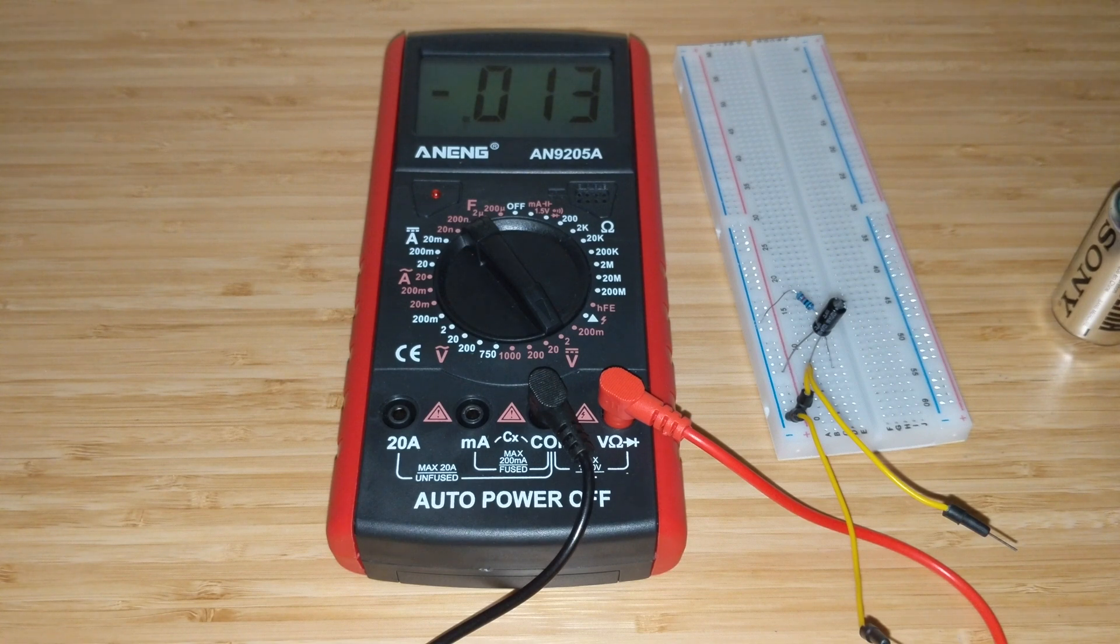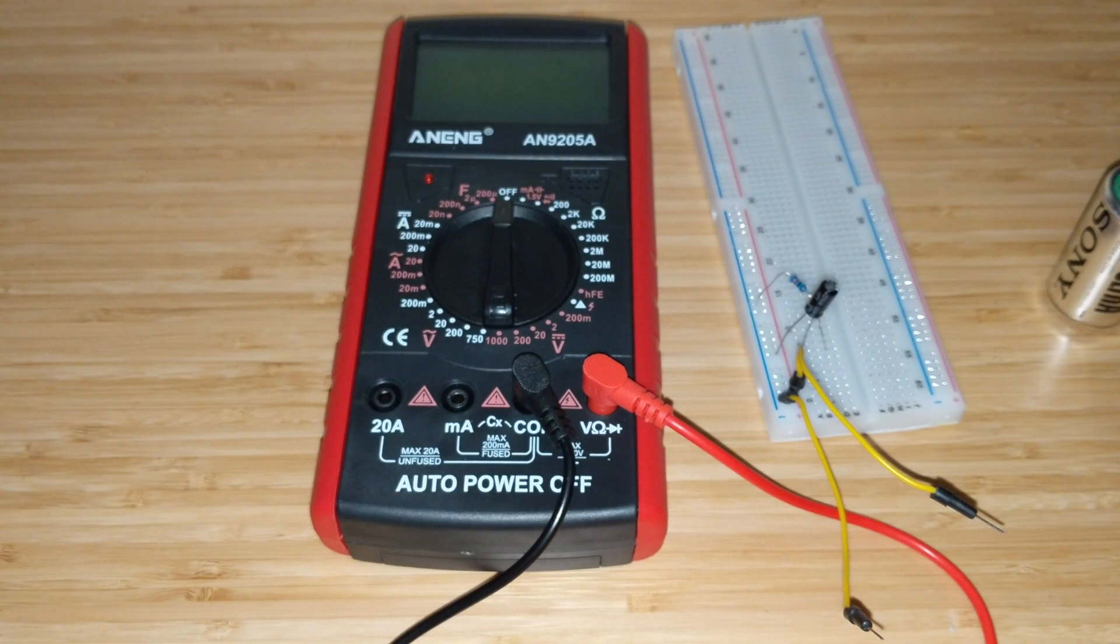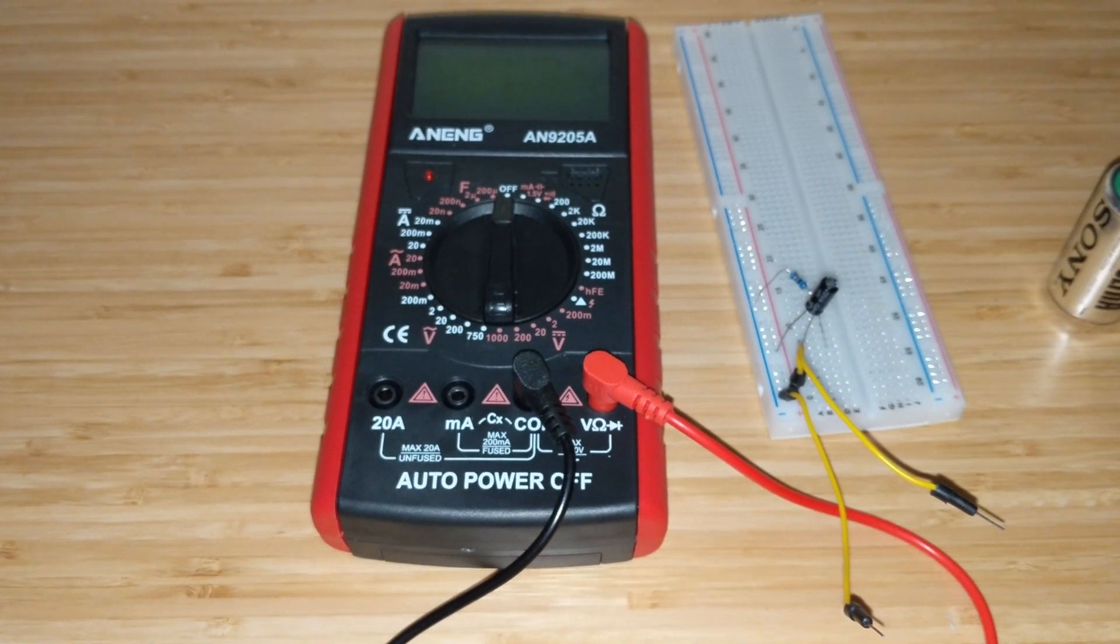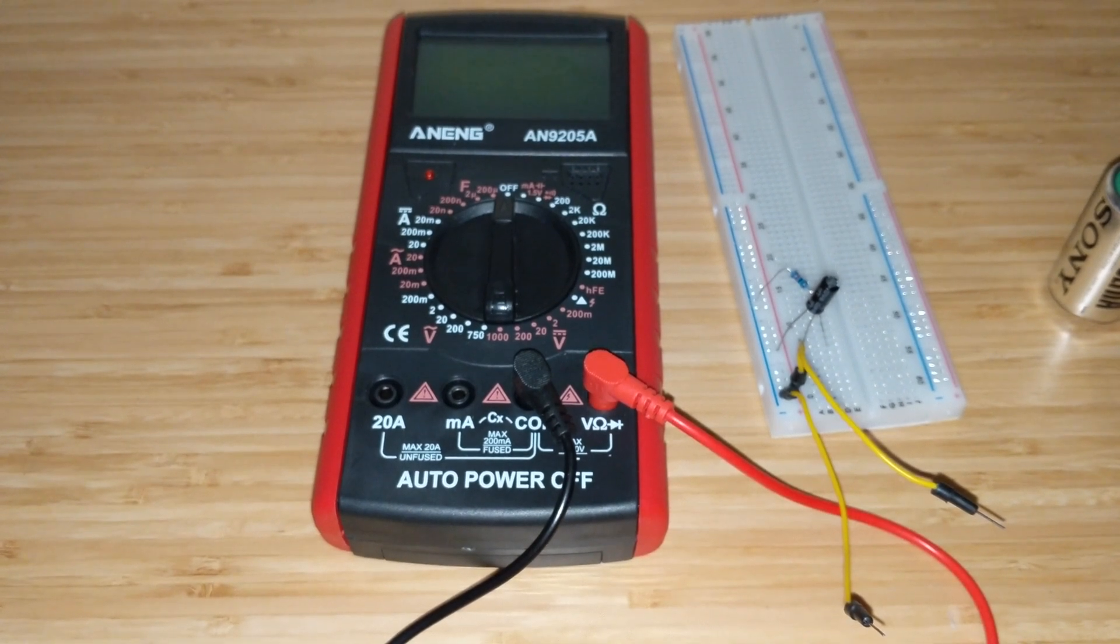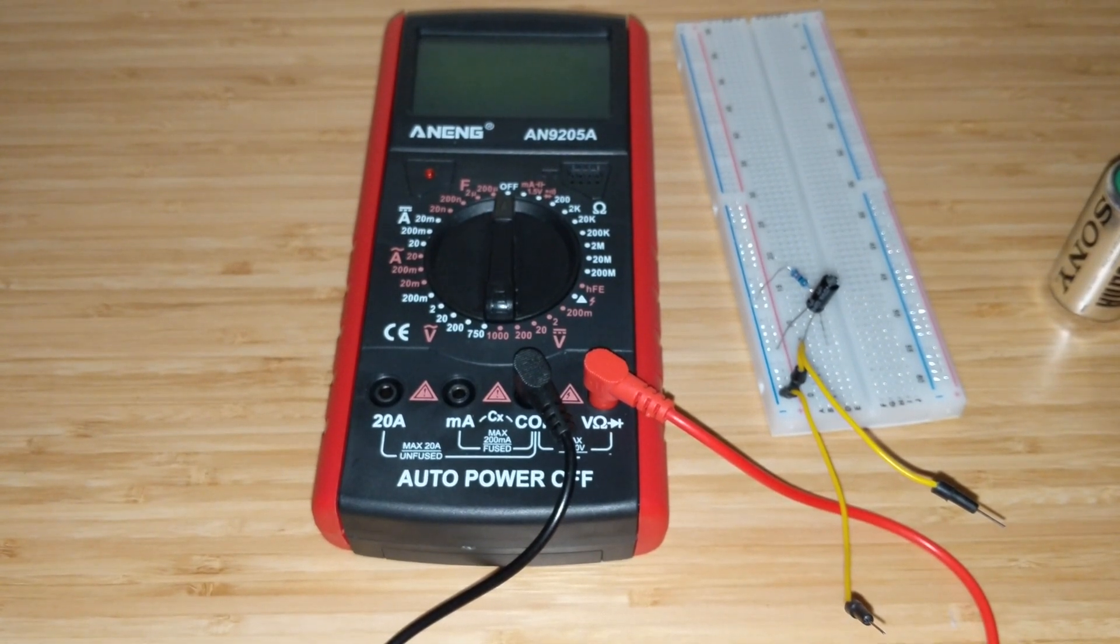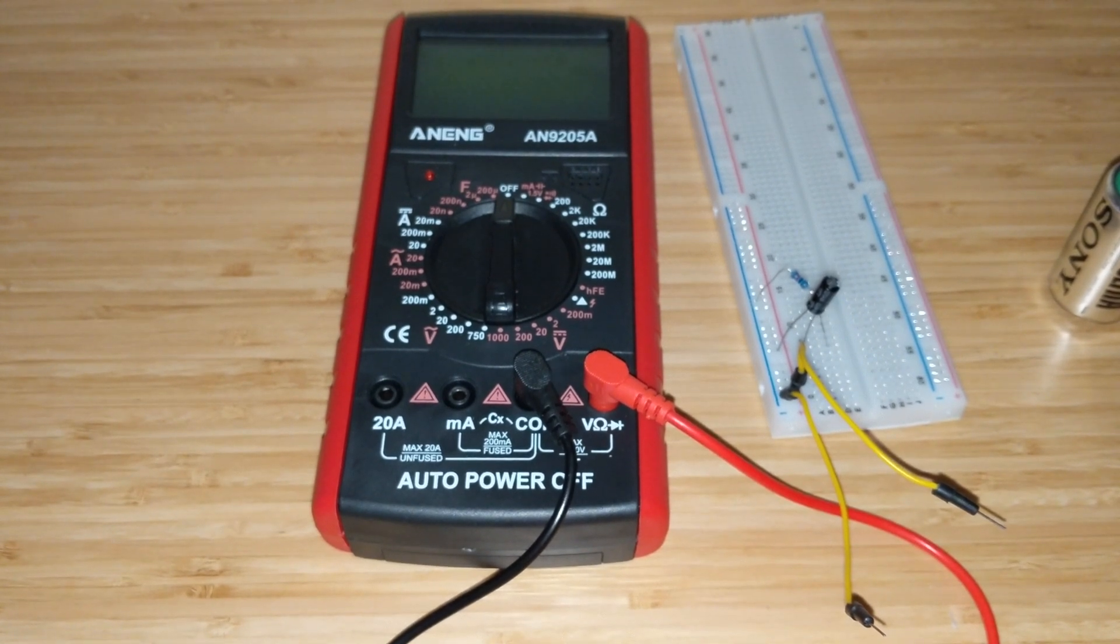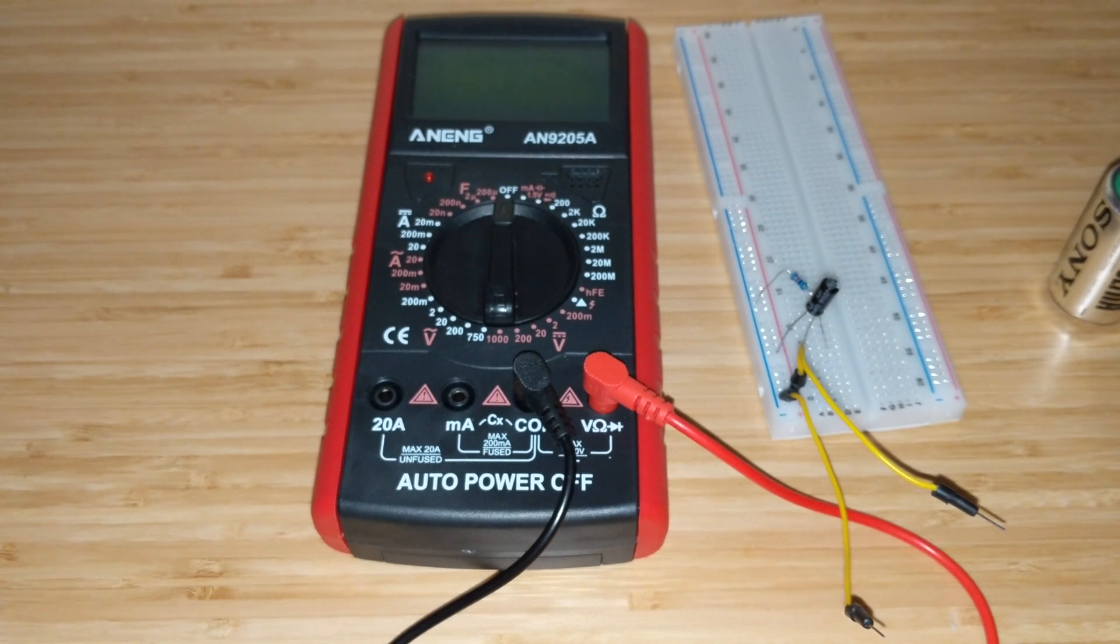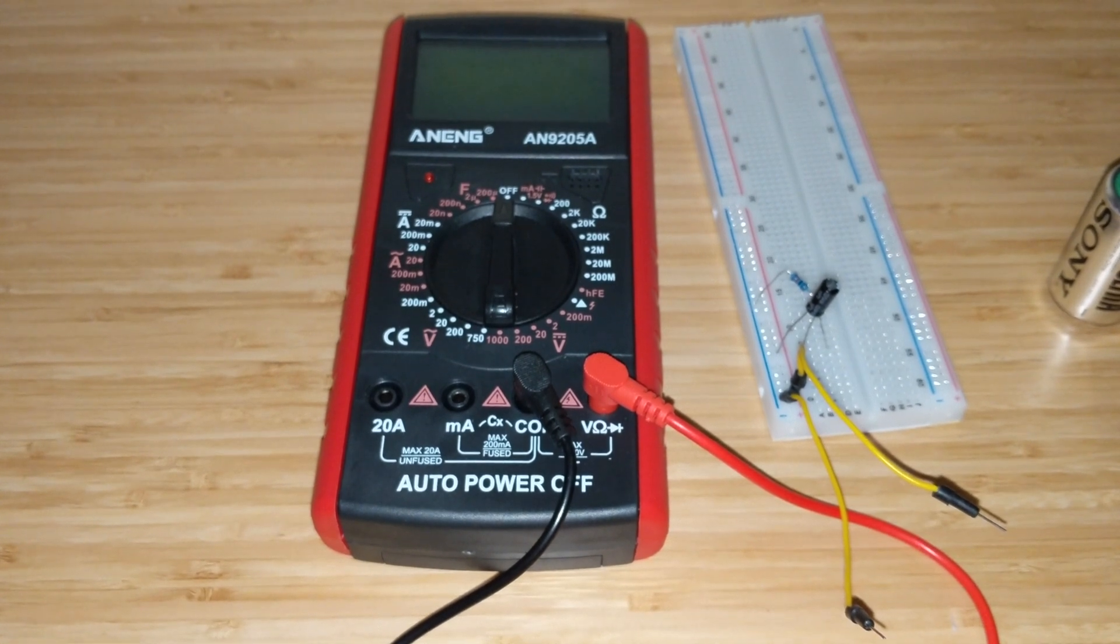The second mystery is more like where's Waldo. Almost all multimeters would normally have a potentiometer inside so that you can adjust the meter to calibrate it to the right values. Now when I opened up the meter, the idea for me was when I did the teardown to open up the multimeter and look for something that looks like this.